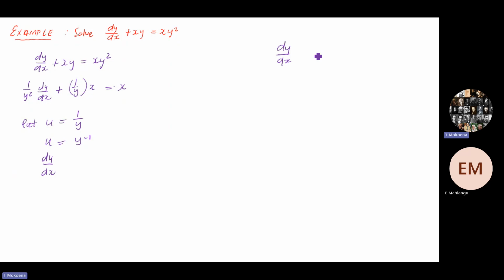Sometimes in the question that I sent in the group, the first question that I sent, you applied linear there. And you're supposed to understand that it will not always be the case to have your variables like this. Sometimes they can be like this, dx over dy. So that means this is the dependent, so it's supposed to be x and then q. dz over dk, meaning it's going to be p z equals q. You should be able to understand these things, because sometimes your independent and dependent variable can change.